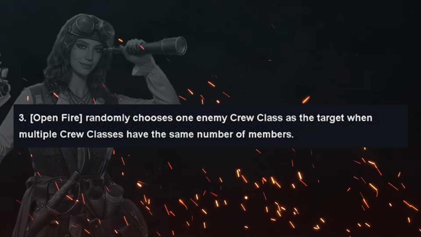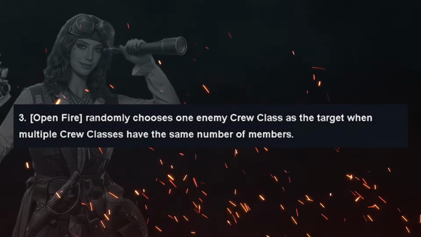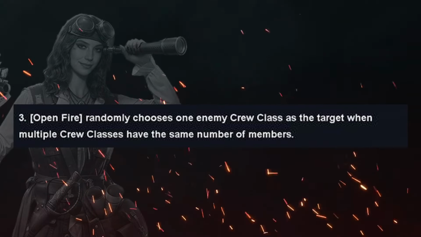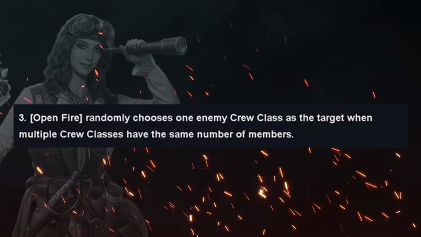Random Selection with Open Fire. The Open Fire skill randomly chooses a target enemy crew class when multiple crew classes have the same number of members. This adds a layer of unpredictability to the battle, so be prepared to adapt your tactics on the fly.